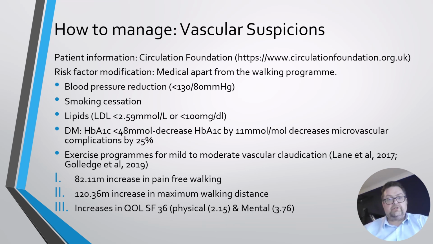So there is a good website, Circulation Foundation, which you can see there, which talks a lot about things. Main thing here is the risk factor modification, so modifying their risk factors, which essentially is all medical. So blood pressure reduction, smoking cessation, working on cholesterol, working on diabetes, as well as the physical side, which is exercise to gradually increase their activities.